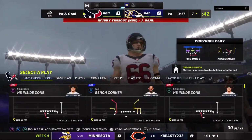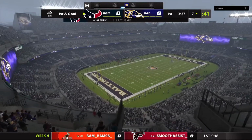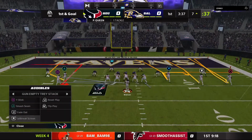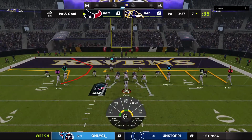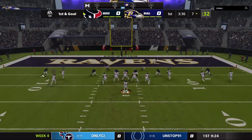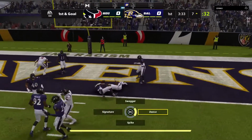His passing's been on point on this drive, hasn't it? Been very accurate, gotten the ball downfield, gained nice chunks of yardage. But now, in this situation, the field is really condensed, partner. So if he's going to throw the football, that has to be pinpoint here. I was going to ask you about that. Field shrinks, has to be sharper, but it's been a good opening drive so far. Now they just... And got his man.